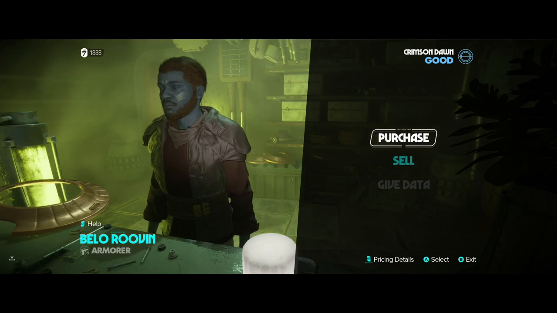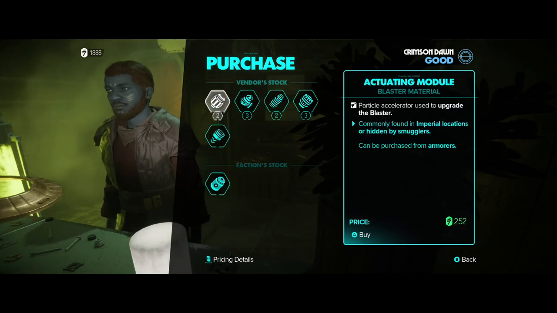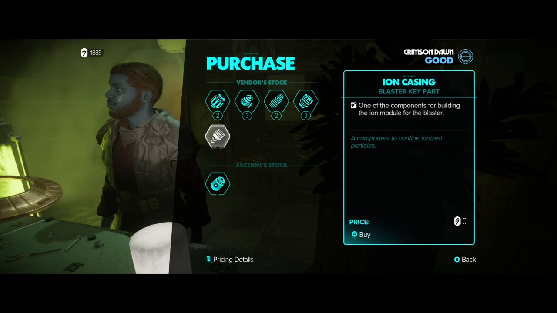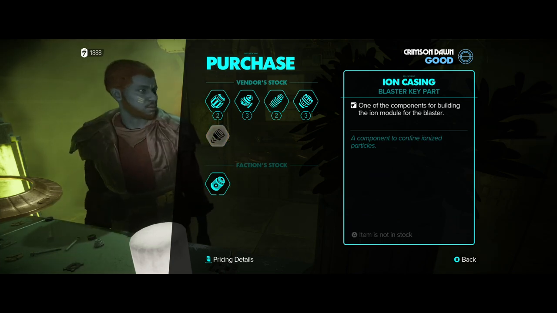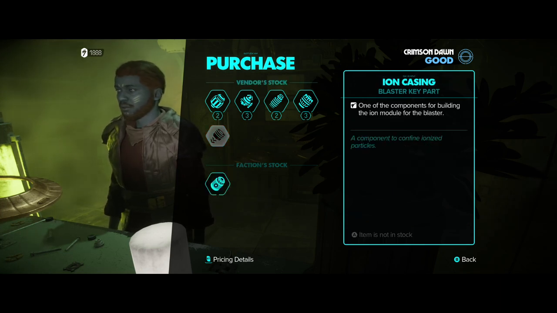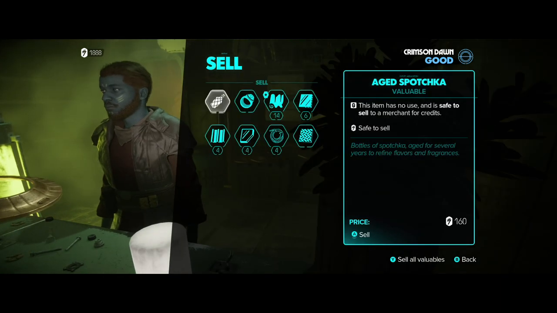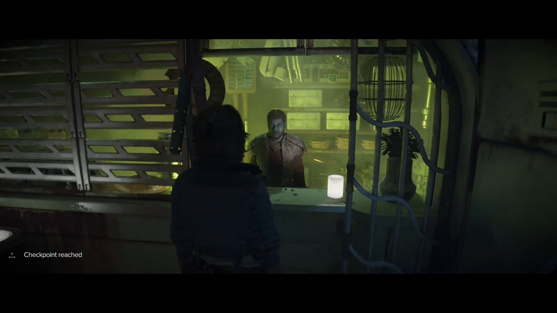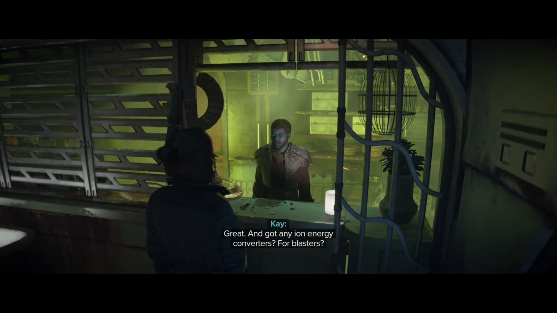Ion casing, there we go. And this is another vendor, technically. Ion casing, there we go. What cost is zero? Oh my god. Great. And, got any ion energy converters for blasters?